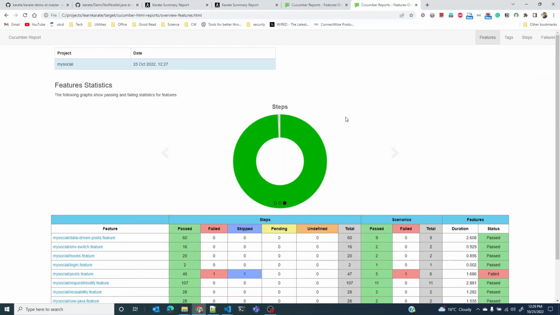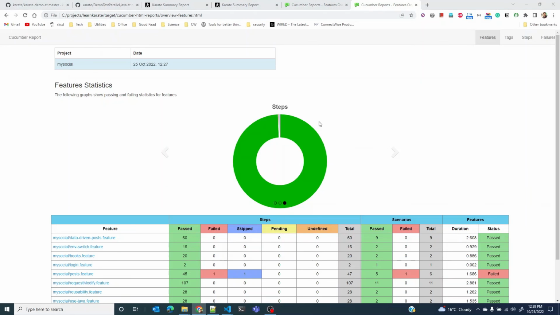Imagine if you have a high number of test cases, this can be very useful to understand the quality of your code, right? The one thing to note here is when you run the suite the next time, it will override this report, right? So if you want a historical record of your test execution, you might want to integrate with a reporting tool and publish these reports there, so you have a historical context. With Cucumber, it would just override an existing report, so the next time you run, this report will be lost.